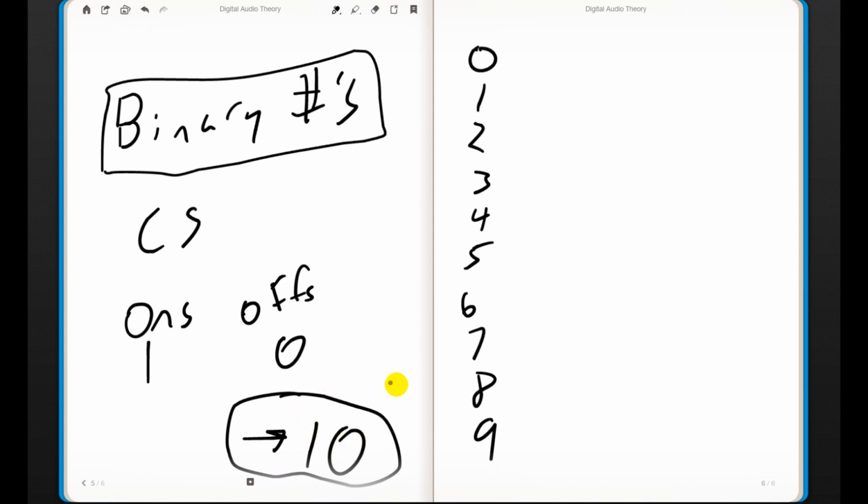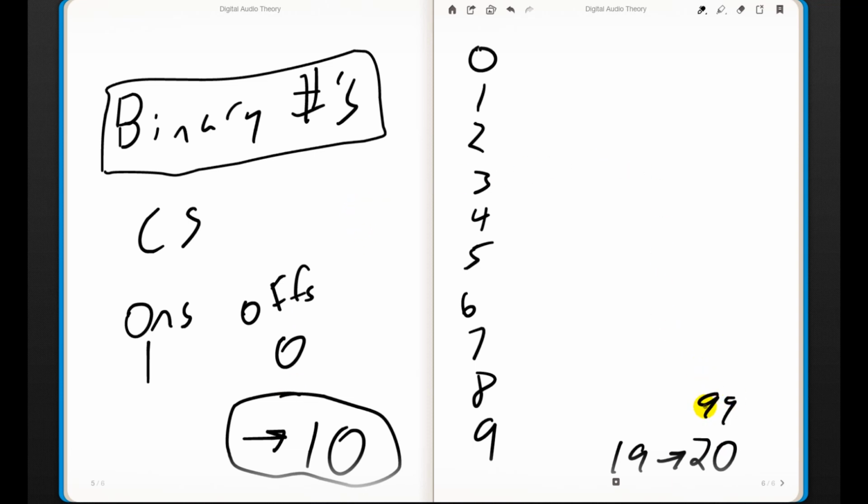And you keep doing this, right? You get all the way up to 19, and then once you want to go higher than 19, you say, oh, well, we've run out of counting numbers twice. Let's start counting again, until you get to 30 and 40 and 50. And then something very cool happens when you get to 99. We've run out of numbers counting the number of times we've run out of numbers. So let's start all over again and reset both of those to 0. Start counting again, right? And that's really what 100 is.